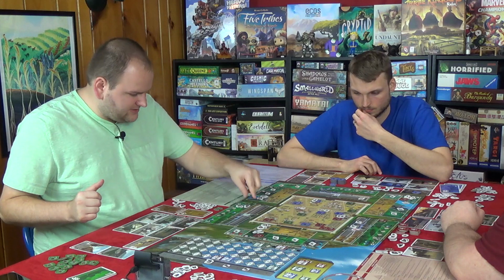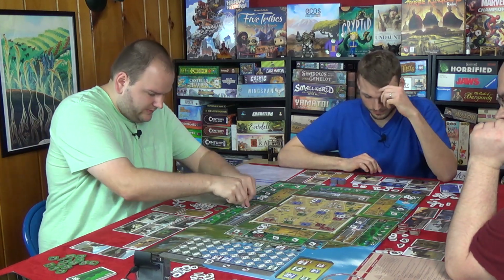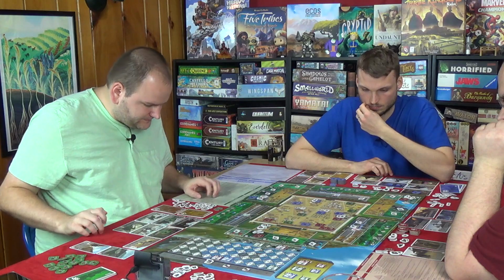All right. So first, I'll just do Ma Liang, who has the +1 to tribal relations. So I'm only up to 12 after that. And I can trade two rice for a popular support token. I think I will.